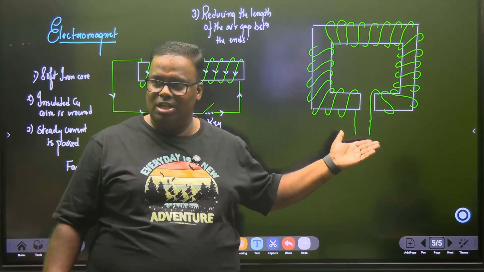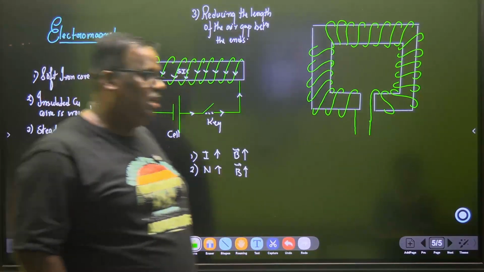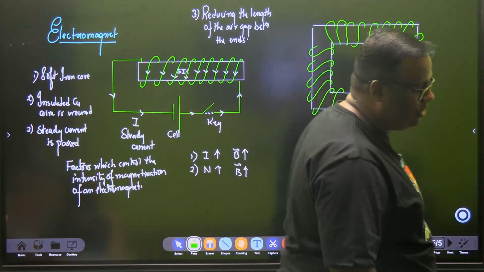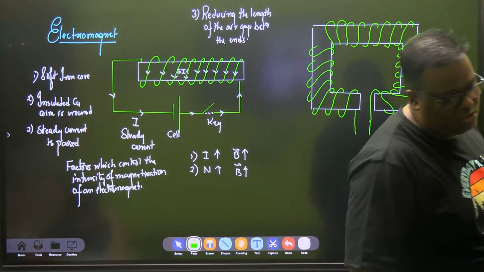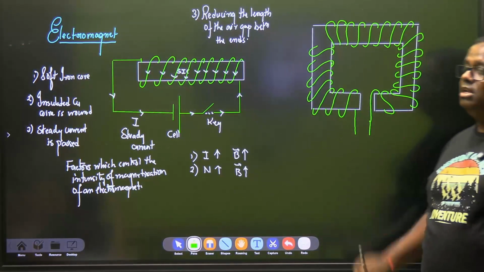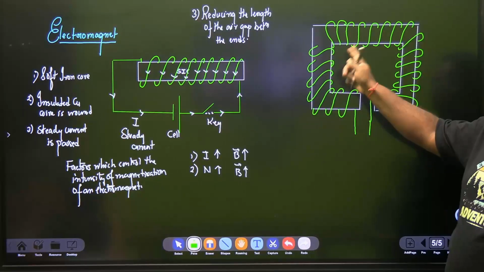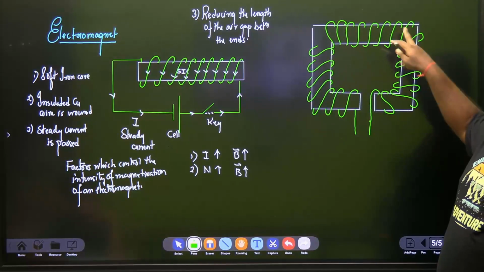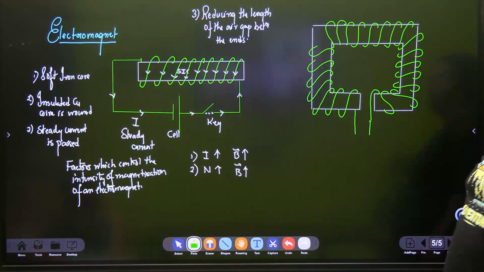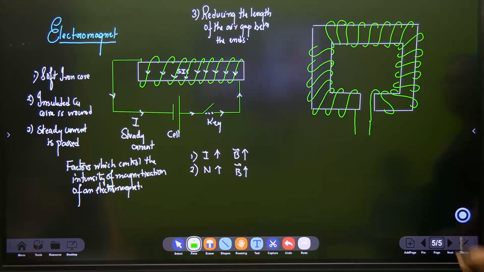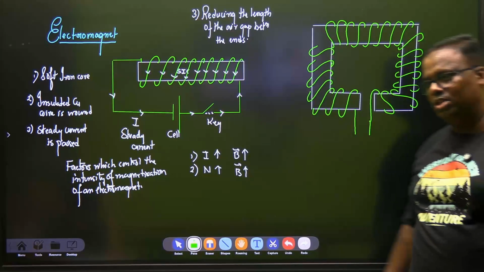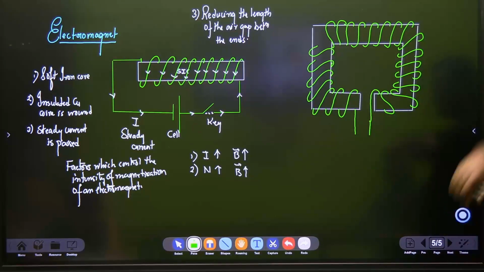Have you understood? So one is increase the current. Number two, increase the number of turns. Cross-sectional area should be less, and the length of the air gap between the ends should be small. You can even draw the coil like this also. I tried to make it more. You can just make it a jalebi over here. So ensure that the length is small. So you actually are making a horseshoe magnet out here, right? Brings us to our next question.